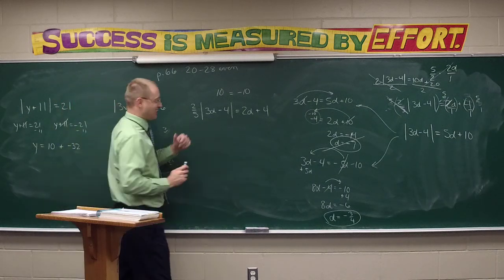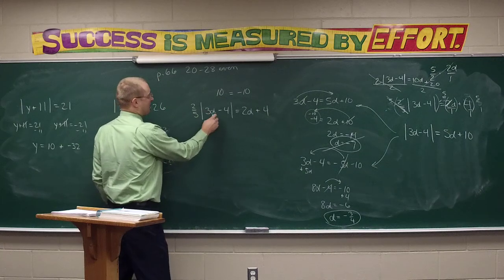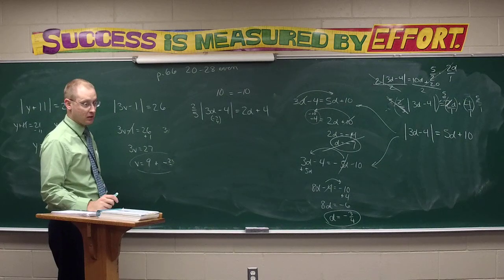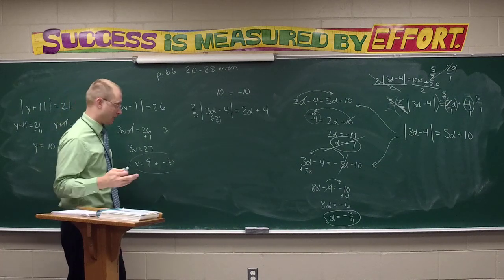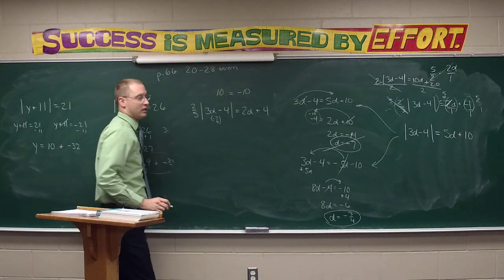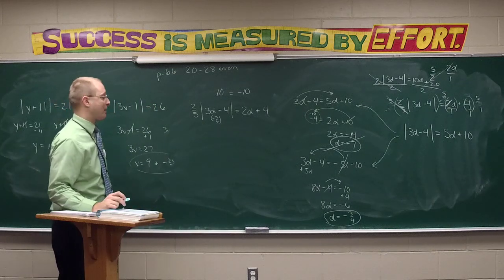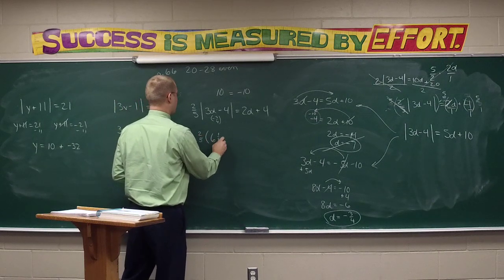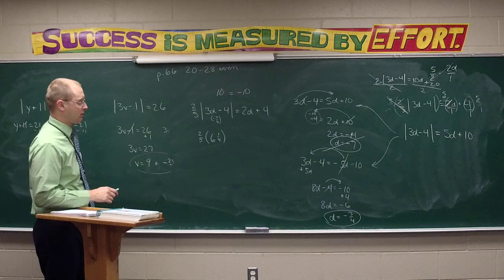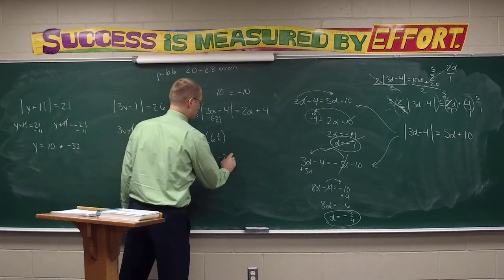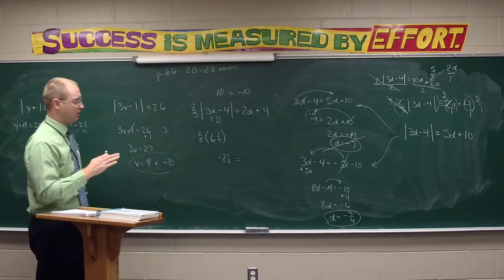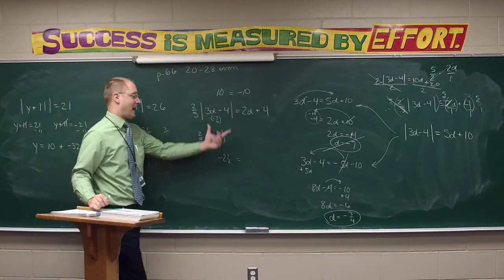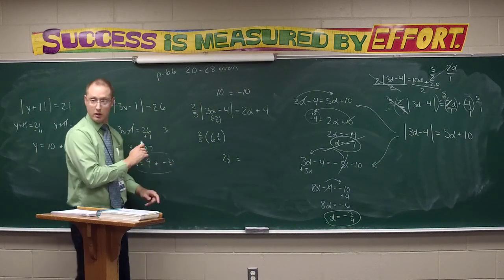But we've got time, so let's check the negative 3/4. Calculators at the ready. 3 times the negative 3/4, negative 9/4 or negative 2 1/4, minus 4. Negative 6 1/4. Absolute value, of course, would just be 6 1/4. So we have 2/5 times 6 1/4. Someone corroborate there. Yes, that is what I'm getting as well. Well, except not negative. Remember, we took the absolute value, so this is positive. So 2 1/2.